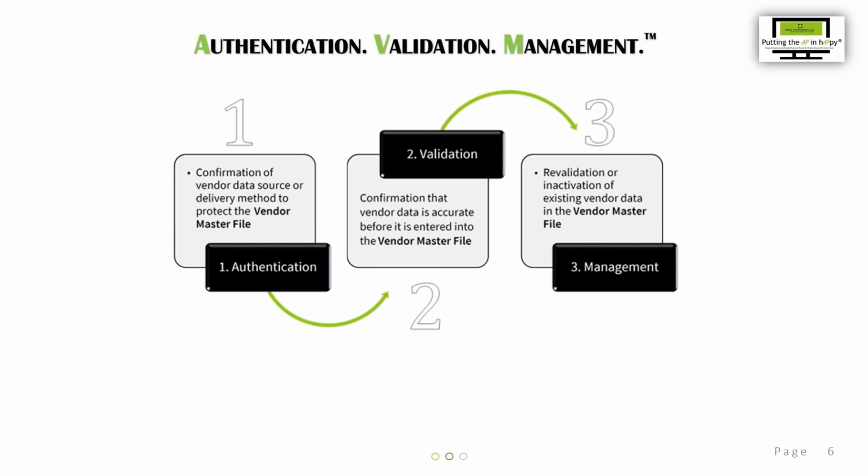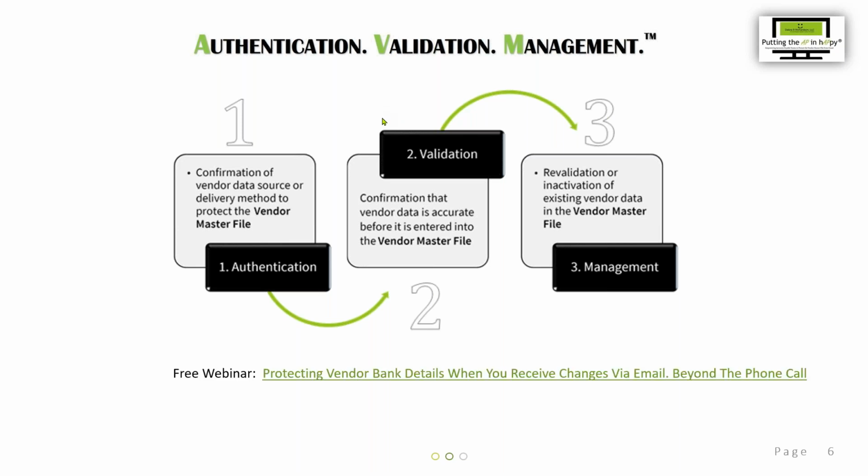And for anyone that is interested, I do have a free on-demand recording of a webinar called Protecting Vendor Bank Details when you receive changes via email beyond that phone call, because when everyone went home for the pandemic, it was hard getting anybody on the phone. That gives steps to add authentication in the existing vendor change process. It also gives an option to eliminate that confirmation phone call.